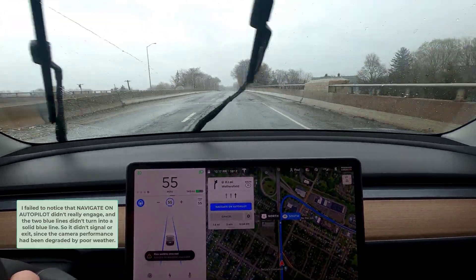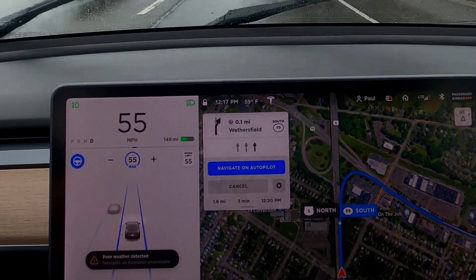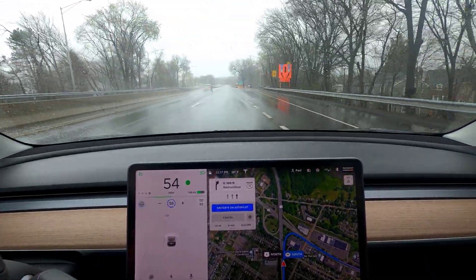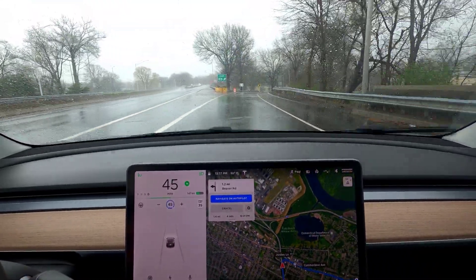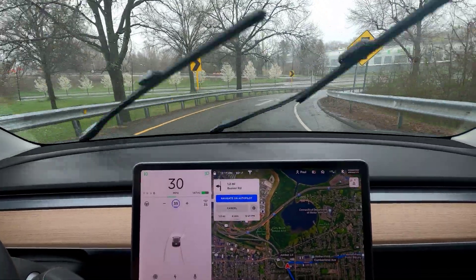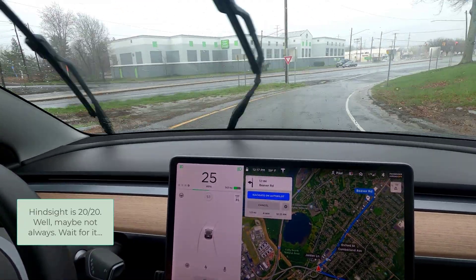There's a car coming up on my left — keeping an eye on things. All right, that was a failure. It did not even take the exit for me or return the blinker. That was my left hand flicking on the stalk. I have no idea what happened there. Okay, now for around-town driving.